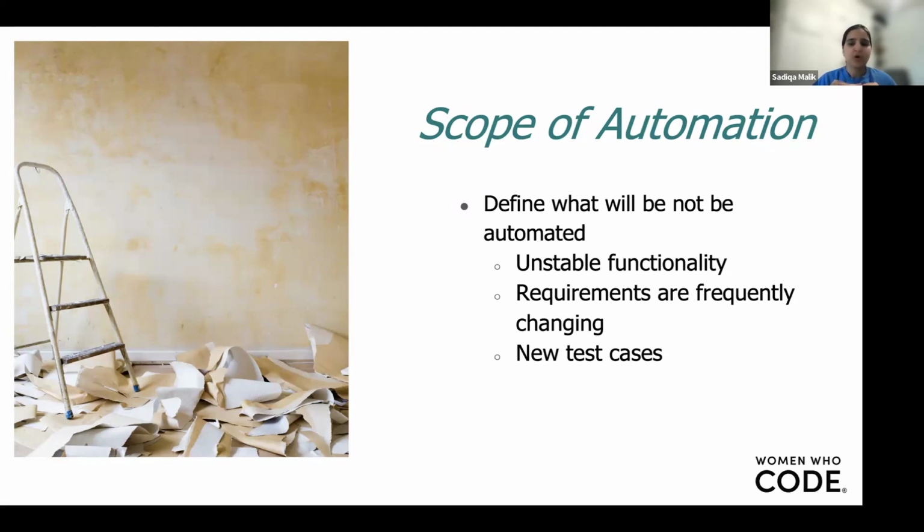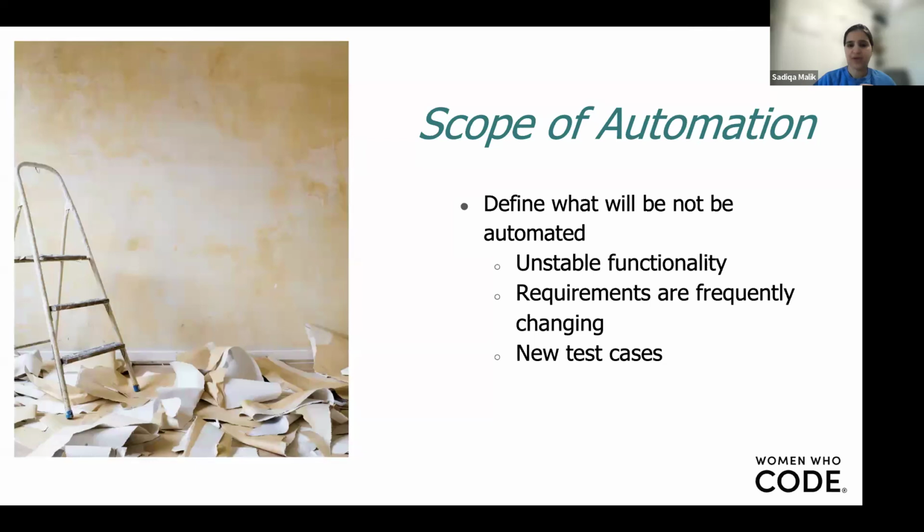So defining what will not be automated is as important as defining what you're going to automate, right? Otherwise, your automation pipeline is going to be very flaky. It's going to fail, will require a lot of maintenance, a lot of work on your end, and will prevent the advantages of a framework where you want test automation, where you want your release cycle to be shorter. It's not going to let you meet that deadline of having a quicker release cycle.